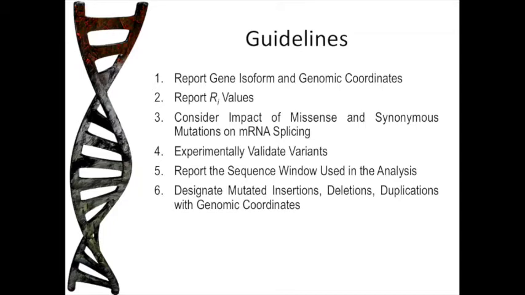Fifth, we suggest that the coordinates or the size of sequence window used to conduct the in silico analysis be included in the description of the analysis. Should the window not be wide enough, it is possible that potential cryptic sites will be missed. Finally, when analyzing genomic variants other than single nucleotide changes, we recommend that the genomic coordinate entry method be used in order to ensure the proper parsing of the variant.